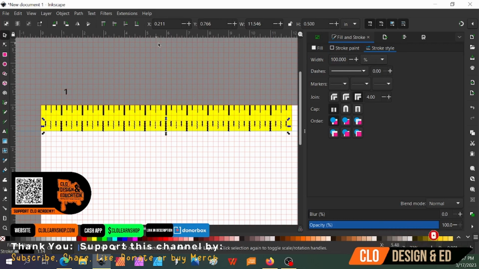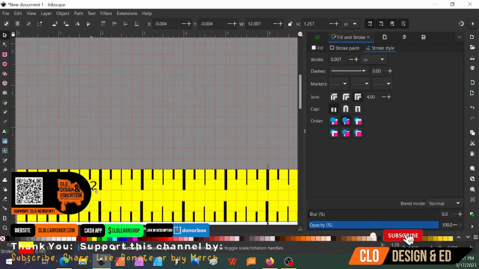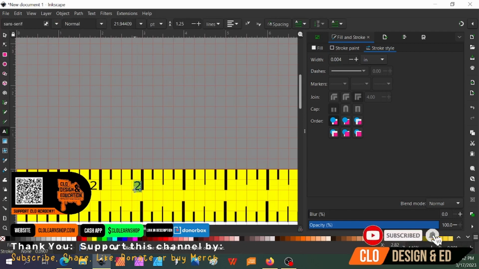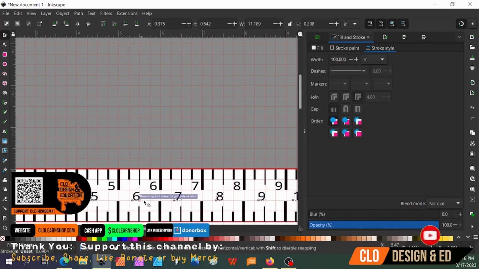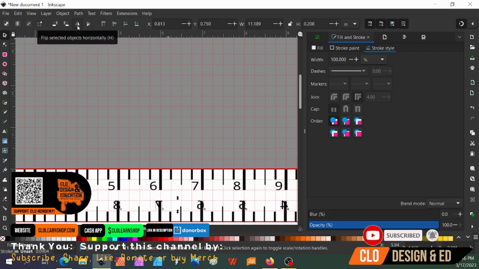Once you have that set, you want to go ahead and save yourself some time. So go ahead and copy your first side of your lines and copy the whole set and over. Then you're going to flip them. So now what I'm doing here is just basically putting in place my numbers for each measurement using the text tool. And once you have your whole row set up, you can copy and paste over your second set of numbers, flip them, and then flip each individual number.